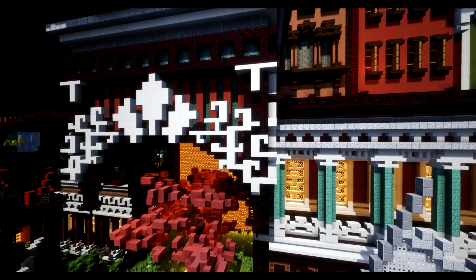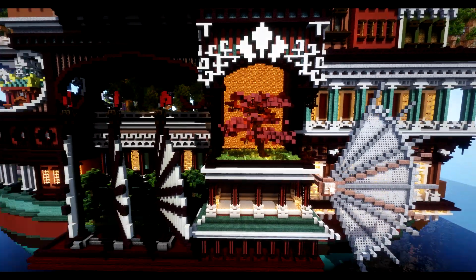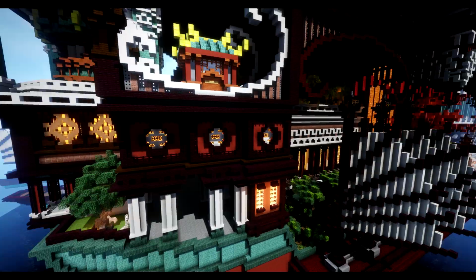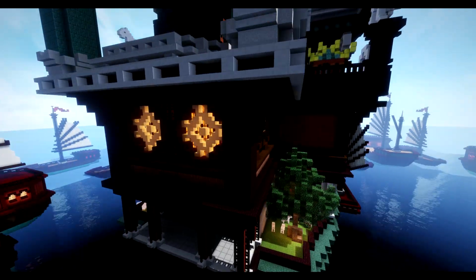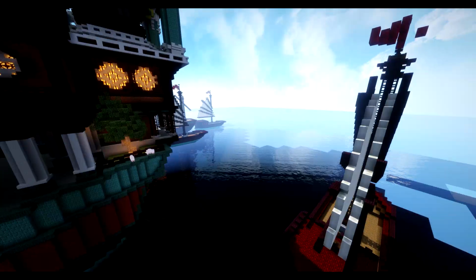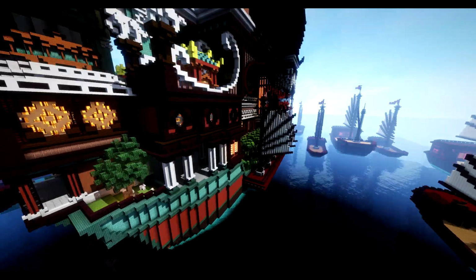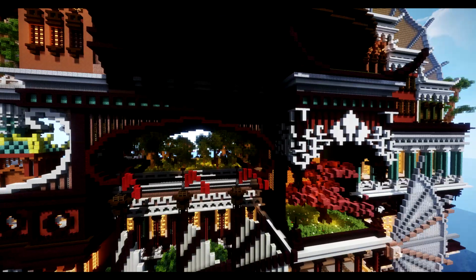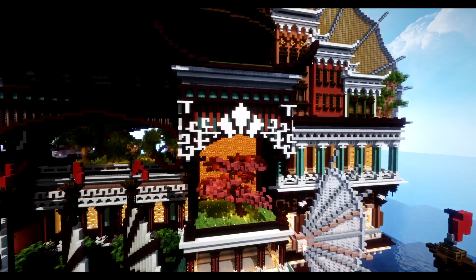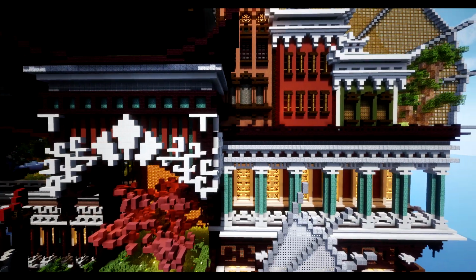I'm definitely not making a render build for this. I knew they were actually gonna check this out in game, so kudos to that. But yeah, there's a lot of really minute details. I'm really trying to fly around to get you guys the best effect. This is a dark area. This is probably the darkest area of the build. Can't see much there. But yeah, I did try to add a lot of minute details that you probably couldn't see if you're just looking at it.